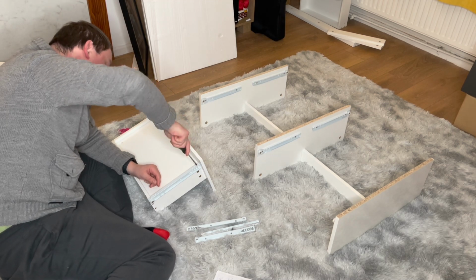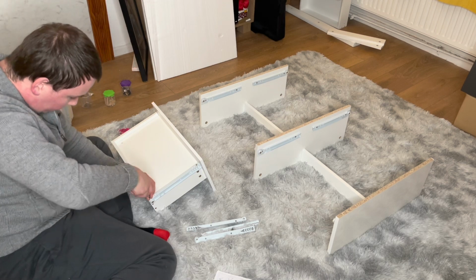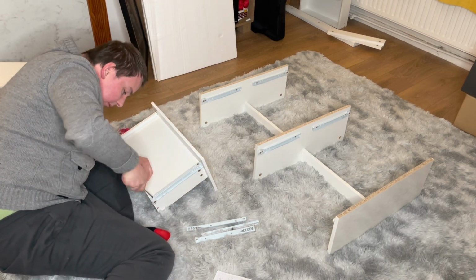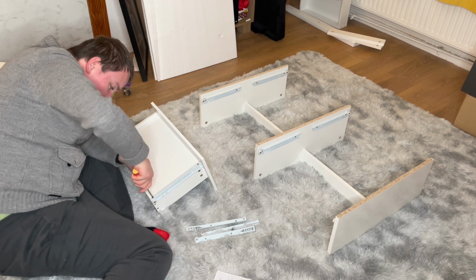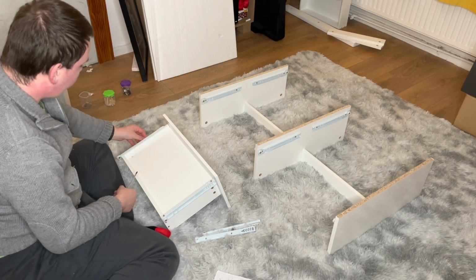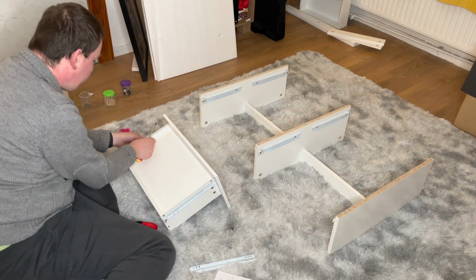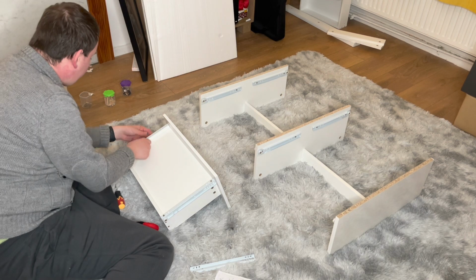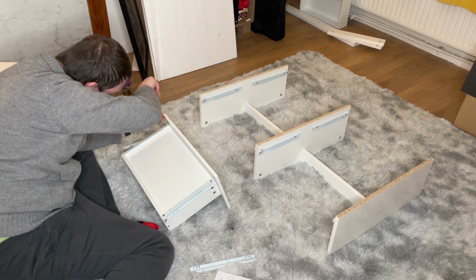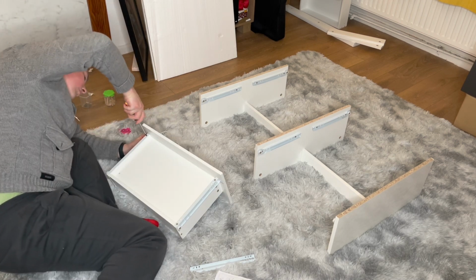And I did find it quite good that the drawers and the top of the coffee table, the gloss side, has plastic on. I have left the plastic on mine, so it will last longer and won't get scratched as easy. I probably will take it off maybe near spring, summertime, as when my lounge is baking hot, I don't want all the plastic melting on it. So I'll probably take that off nearer then.